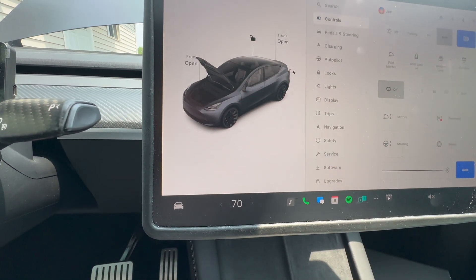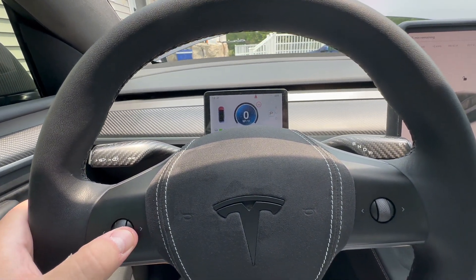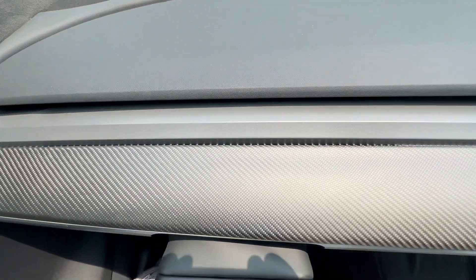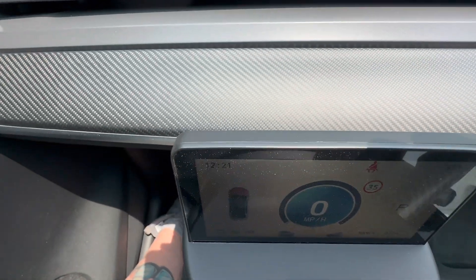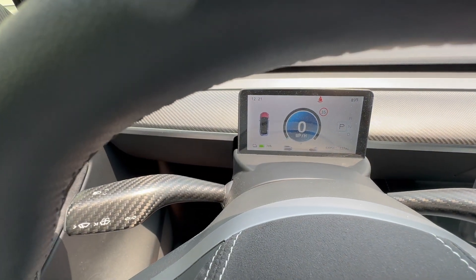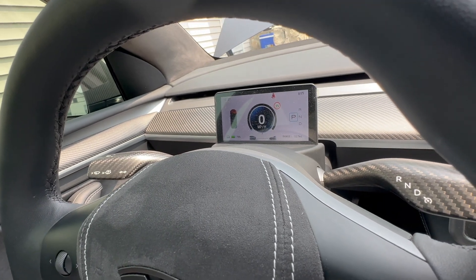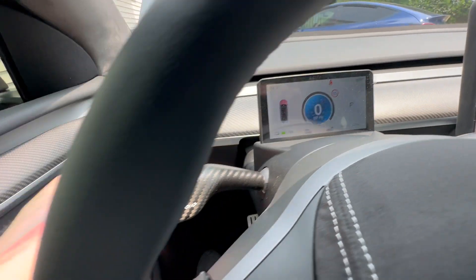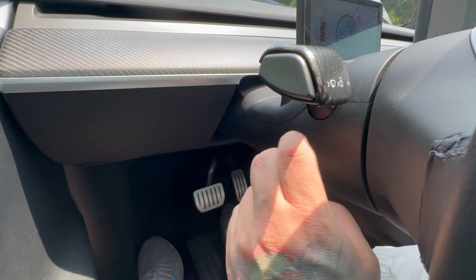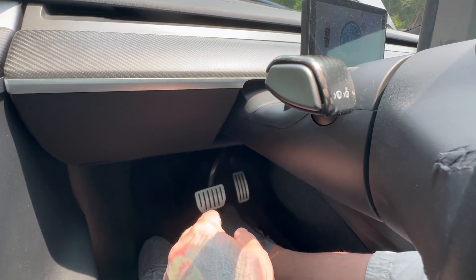Back to the install. We need to go into the steering wheel and drop it down all the way and make it come all the way out so we have a lot of room to work with. We need to remove this whole piece. If you don't have another screen on there it'll just be the OEM - it's pretty easy to remove. First time kind of sucks, you might feel like you're going to break it but you're not. Just try not to damage anything especially the lower end. If you're never going to put it back on, it doesn't matter as much, but if you're like me and you're saving it, you don't want to damage it.